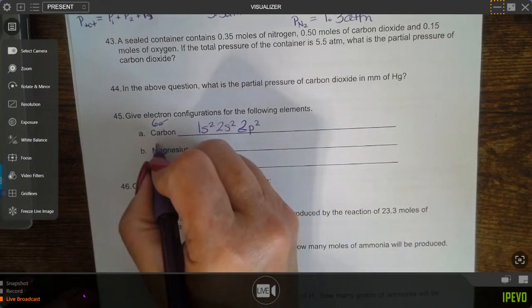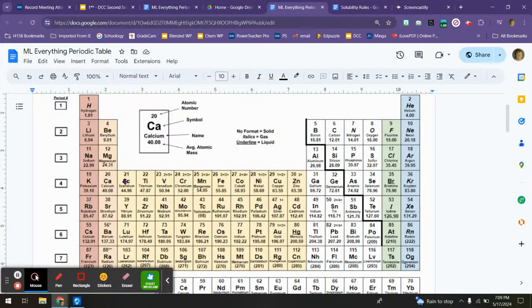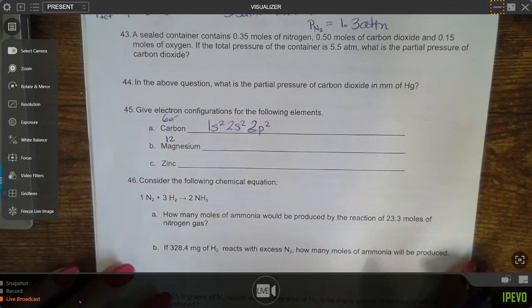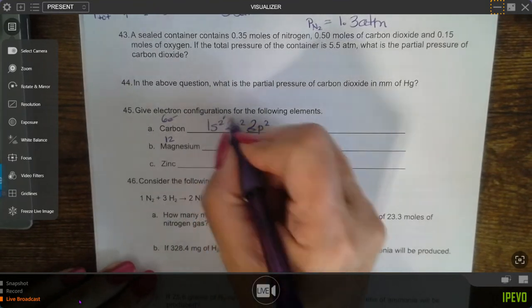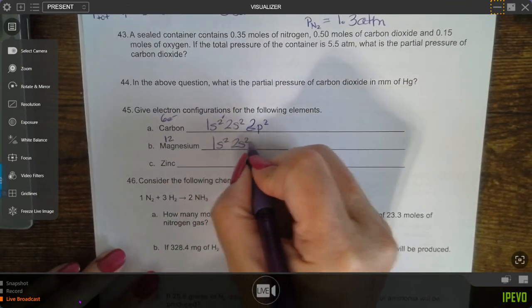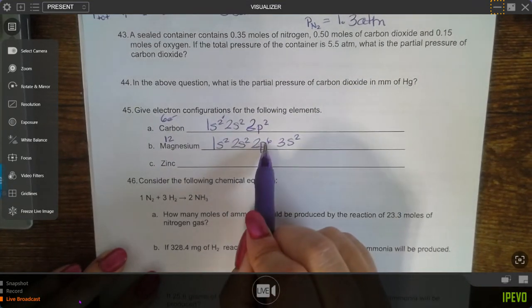Magnesium. Magnesium is element number 12. Let's just look at it for the sake of looking at it. So magnesium is right here. So we would go 1s2, 2s2. We're going to go all the way across the p, so 2p6, 3s2. Okay, so hopefully this is coming back to you. The nice thing is they don't have any crazy hard one on the test, so that's good. Remember the superscripts are going to add up to the total number of electrons. So 1s2, 2s2, 2p6, 3s2. If I add up 2 plus 2 is 4, plus 6 is 10, 11, 12.